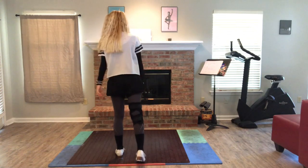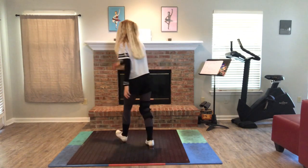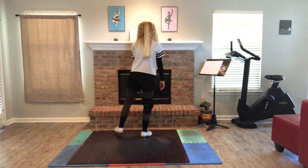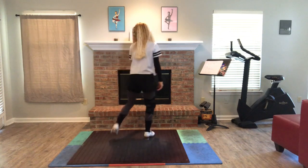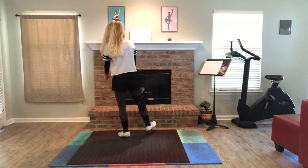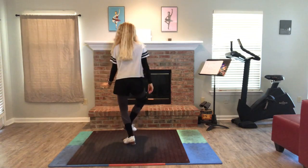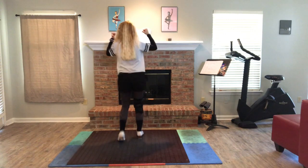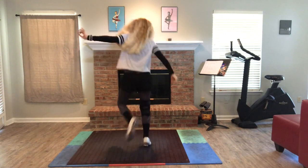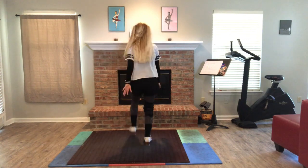Okay, so we have from five count riff. Five count riff, five count riff, five count riff, shuffle ball change. Five count riff, five count riff, five count riff, shuffle ball change. Buffalo. Stuff, hop, ball change, draw back. One, two, three, four. Jump toe, spin. Now we have paradiddles.